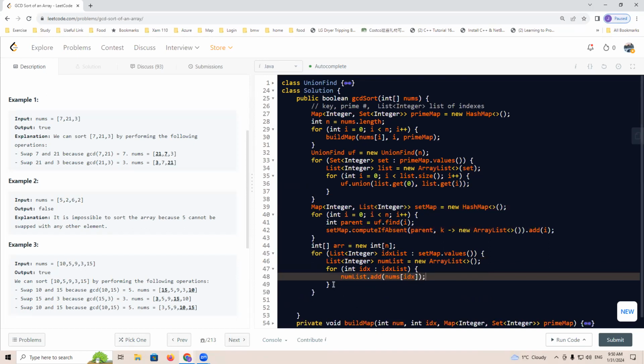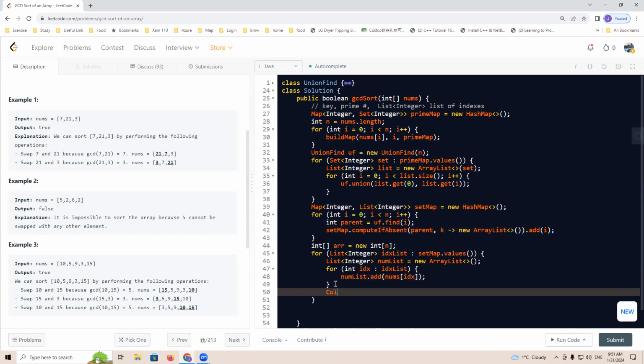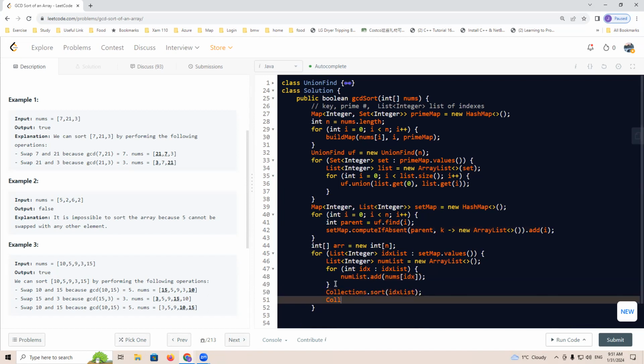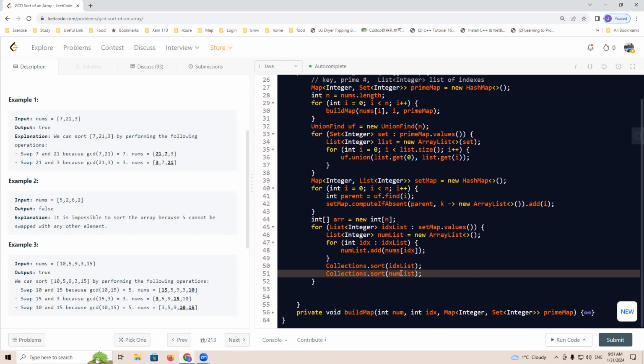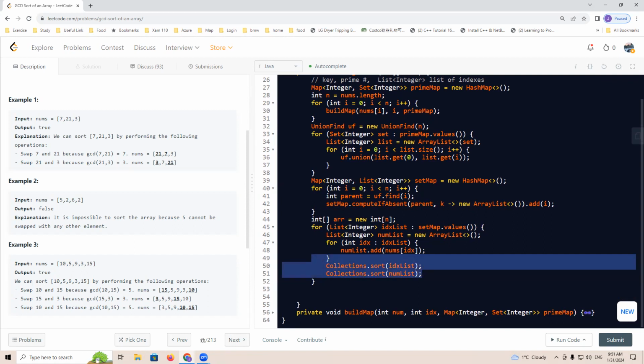And we sort these two, right? Collections sort indexList, and also Collections sort numList. Okay? So now let's put, so we'll see for every subset, the index is sorted, the value is sorted, so that we just put these values to this array, right?